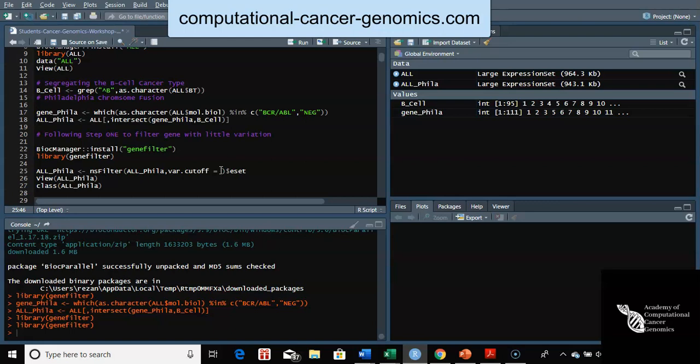Okay? And now, for the var cutoff, depending on the rate which you use, it depends on the power of your laptop. If your laptop takes some computational time, normally I recommend you start from 75%. In that case, it filters out your probe data sets on the microarray experiment, and it removes, for example, the lowest 75% of the gene expression profiles, those with standard deviation less than that. Okay?